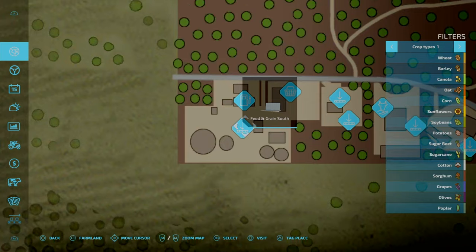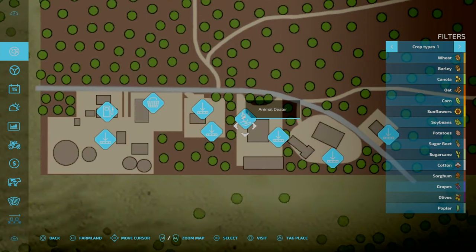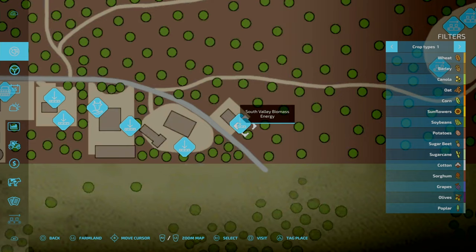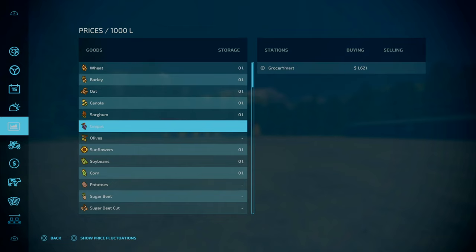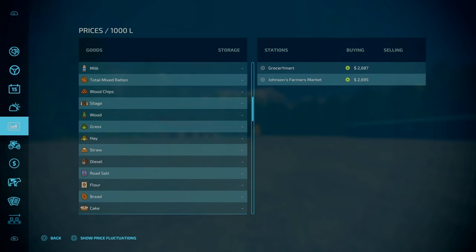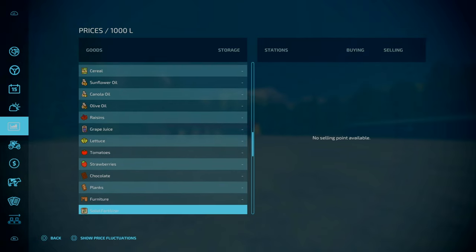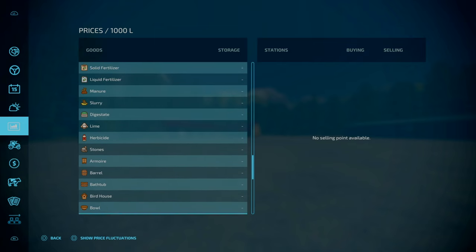So here we are, your feed grain south, gas station, vehicle shop, grocery mart, red marble bowling station, and dealership and dealer, the Johnson's Farmer Market, and your South Valley Biomass Energy. So as is in the name, things like farmers market and the feed grains will be for your grains, grocery mart things like your production items for the most part. And yeah, just double checking, make sure we've got sell points for everything. So yeah, got sell points for everything as you can see, with the exception of fertilizers, manure and slurry, digestate, lime, herbicides, stones. So fair enough.